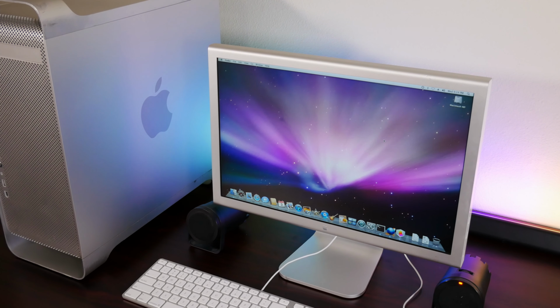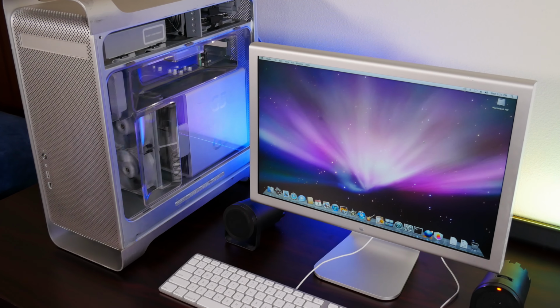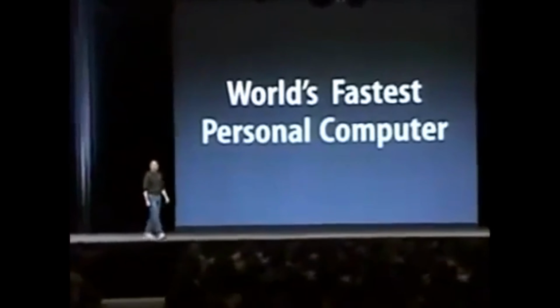So I went on eBay and I bought something. The PowerMac G5 was released sometime around June of 2003, and at the time, it was touted as being the fastest personal computer in the world.